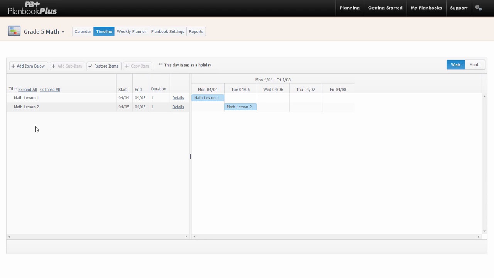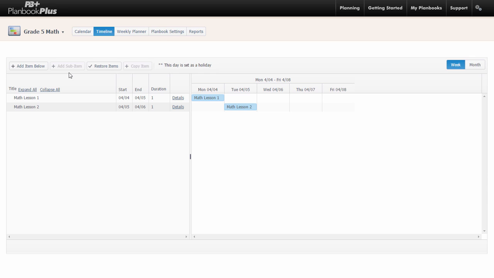Let's start by adding some items or lessons to your outline. You can see there are two different add buttons at the top of the screen. There is an Add Item Below button and an Add Sub-Item button. Thinking about an outline and the different levels of an outline, when you're adding an item, it will add a lesson at the highest level, or if you highlight an item first, clicking this button will add a lesson at the same level as the highlighted item. The Add Sub-Item Below button will add it below and indent it under that selected lesson.